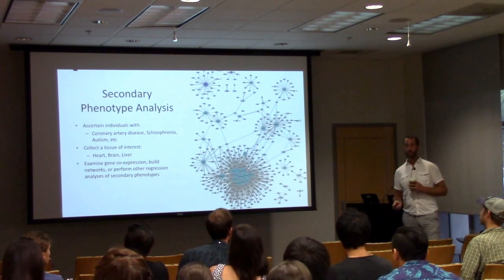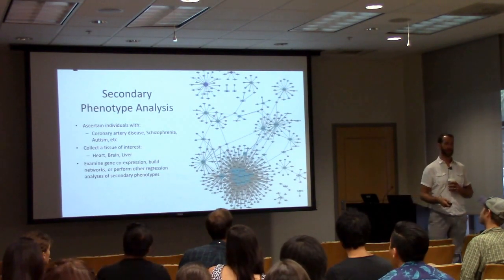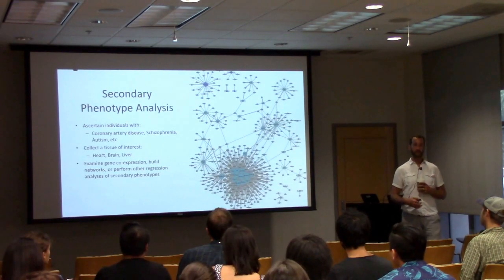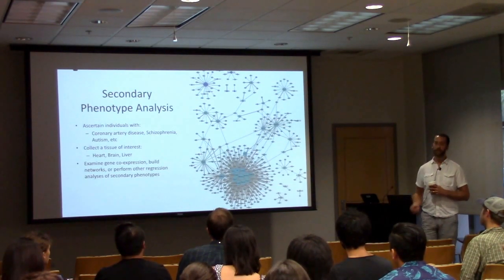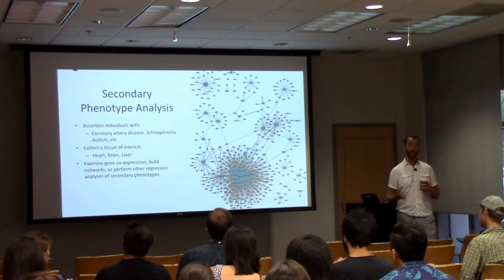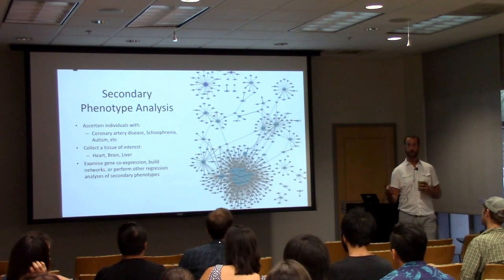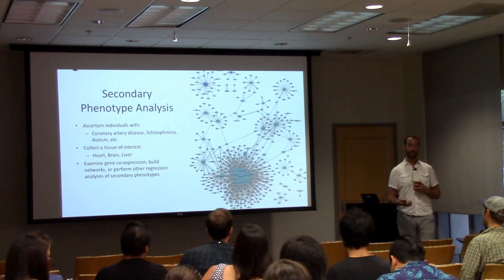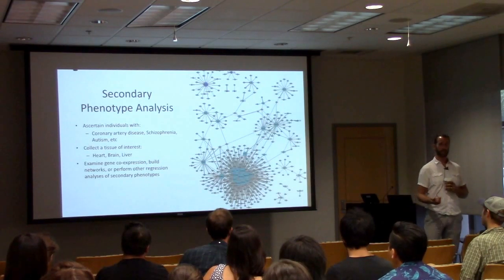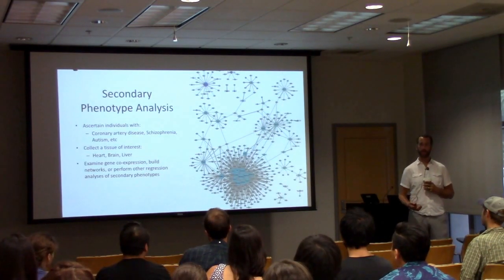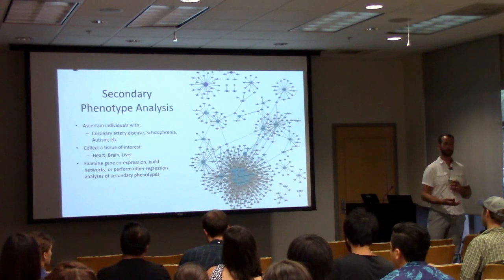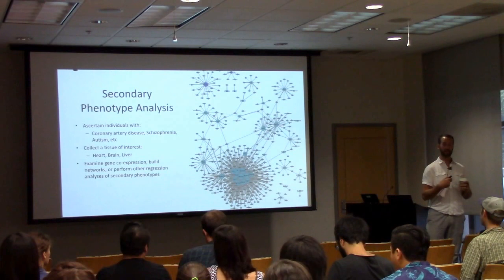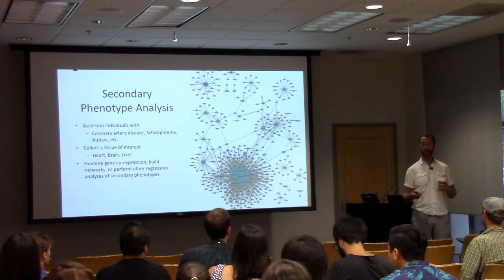But another type of analysis that gets done in ascertained data very often is something called secondary phenotype analysis. So if you're interested in some disease like coronary artery disease or schizophrenia or autism or anything that is at a rare frequency, you might want to study the tissues involved in those diseases. So you might say, I'm interested in coronary artery disease, so I want to look at hearts of people who have had a heart attack. So you're ascertaining on disease status, and then you're looking at features of the heart, for example, gene expression.